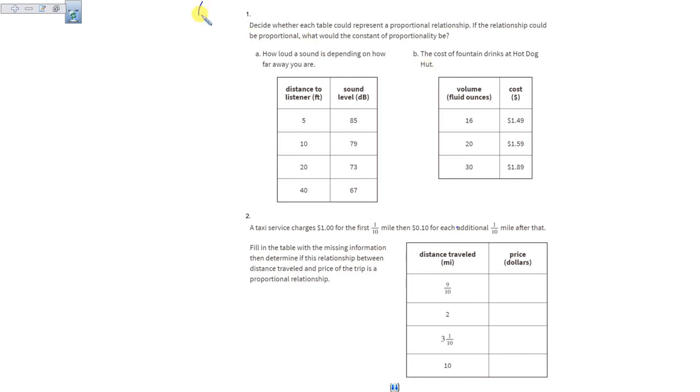Down here, we're looking at lesson 7 section here, and looking at number 1, the first problem on here. And we're just trying to decide if these tables represent proportional relationships. Definition of proportional relationship is that there's a common number you can multiply every time for every pair that's in your relationship table. So all we got to do to prove that this is or isn't is that one of these pairs doesn't have the same number to multiply. All right, so if we can prove that, then we're going to be in good shape.